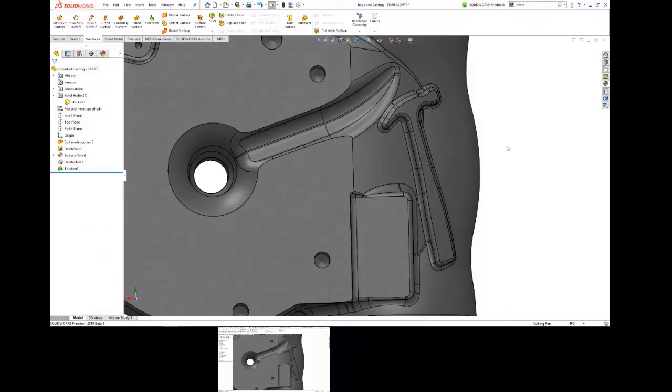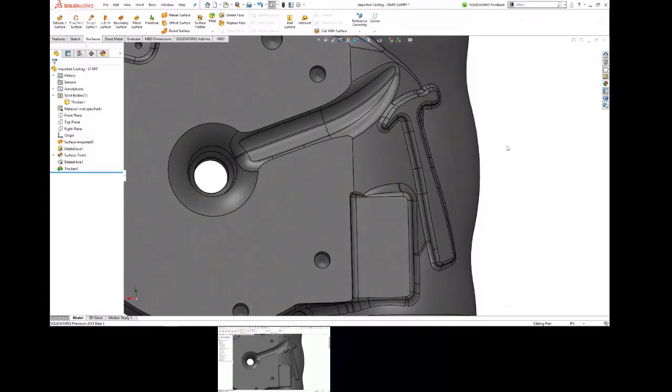No. The Thicken, great question. When you use the Thicken tool, there are two ways that you can use that. One is to give a discrete thickness. If we wanted this to be like a shelled thin wall type part, then we would have entered a value for the thickness. If you don't enter a value and you just say create a solid, it just fills the watertight void with solid material.